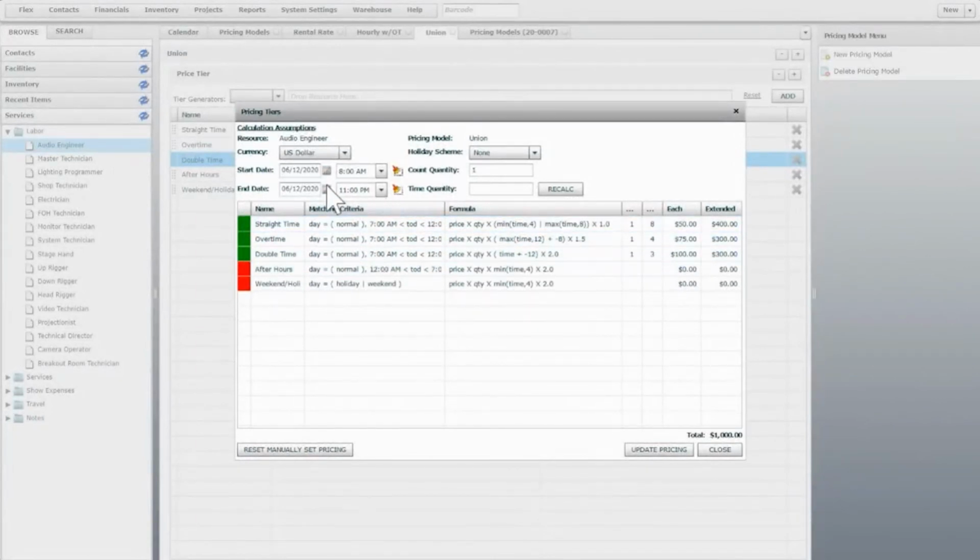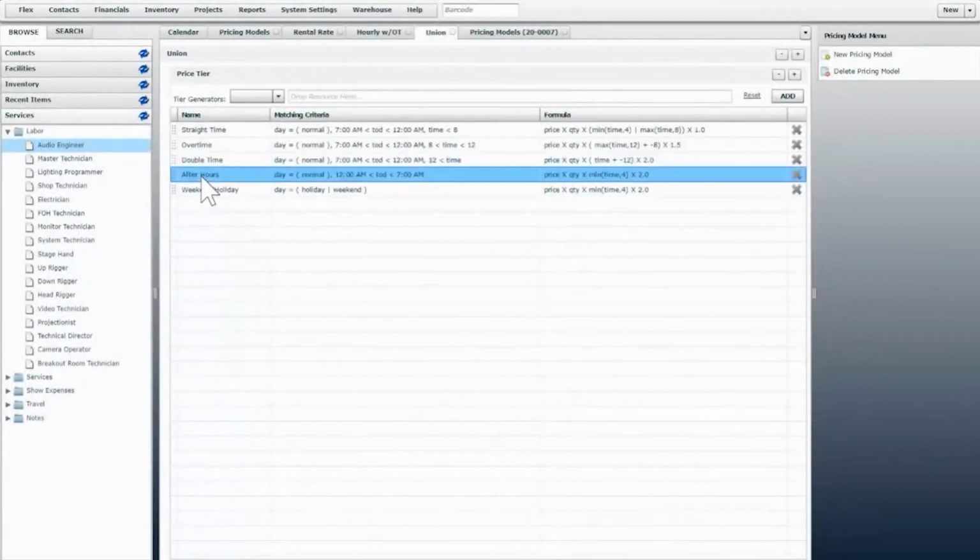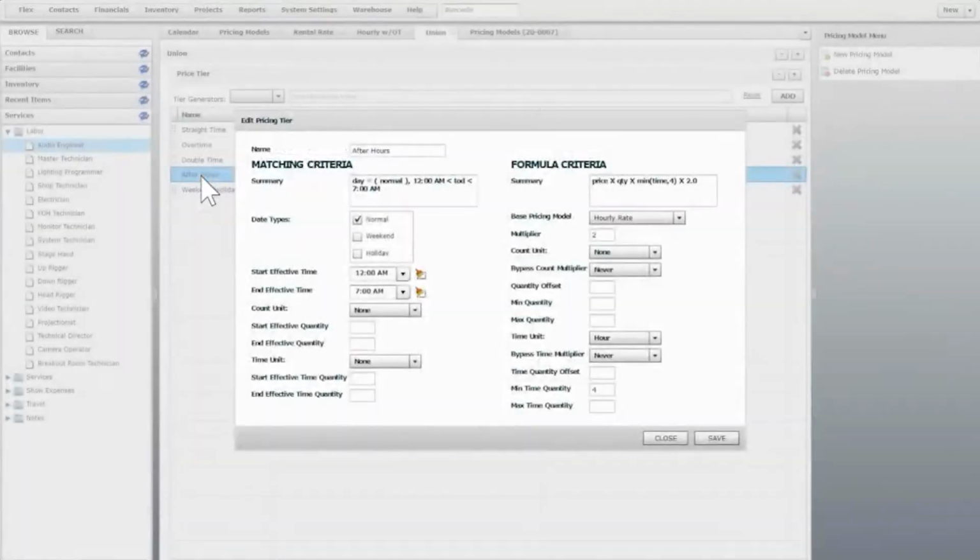Actually push ourselves to midnight. It's just a little annoying because we have to do it as this way. And because we haven't crossed midnight, we're still dealing only with this normal. Everything still here is considered Friday. And so we've just been adding. We're doing 8 here, 4 here, 4 here. Okay. Now we add that complication when we're going to get into the after hours or onto a weekend time frame. Okay. So we're going to talk about these 2 tiers, and then we'll go into the actual quote and demonstrate them in there.